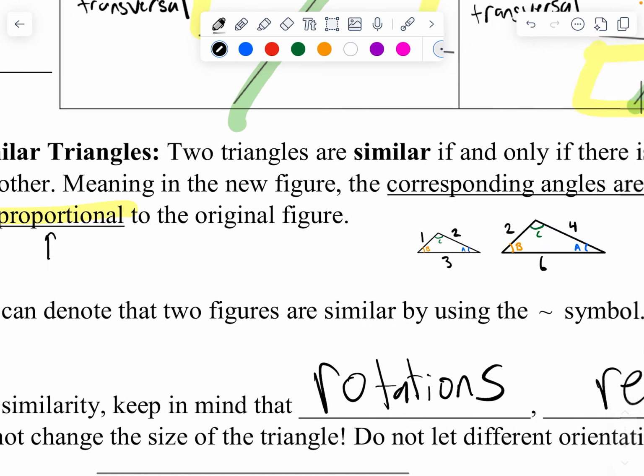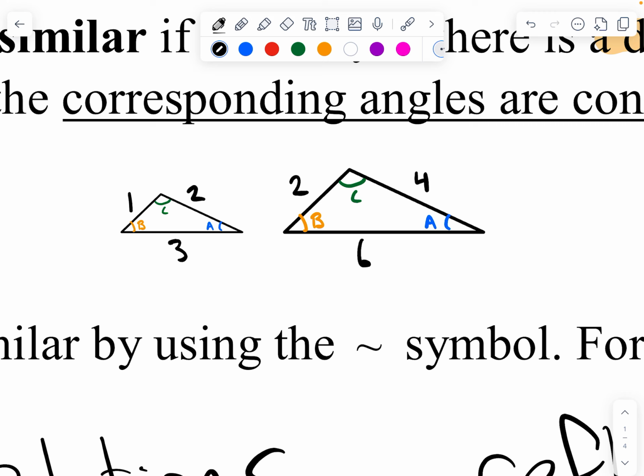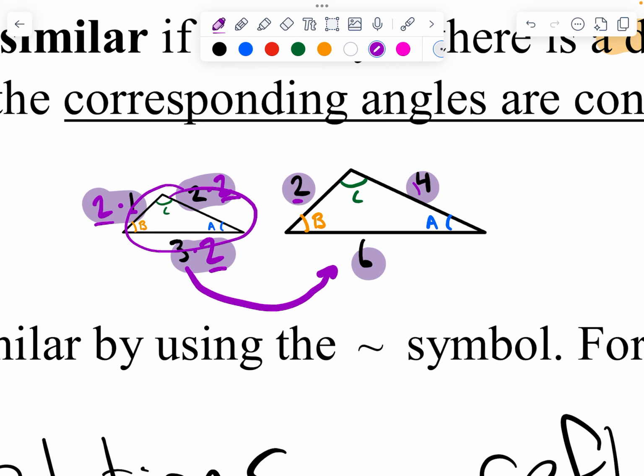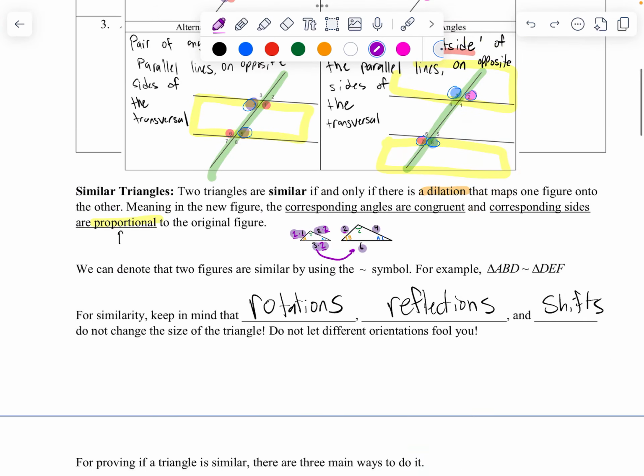Proportional essentially means that I can multiply the same number to each side of my triangle and get the other triangle. So for example, if I wanted to go from our small triangle to our big triangle, what number can I multiply 1 by to get to 2? Well, 2. Is that the same number we multiply every side by to get the other triangle? Yes, right? 1 times 2 is 2, 2 times 2 is 4, 3 times 2 is 6. You'll notice all we did here was multiply each side by 2. That's what it means to be proportional, is that every side is getting multiplied by that exact same scale factor. Okay, and then we'll notice all the angles remain the same. So these would be similar triangles.